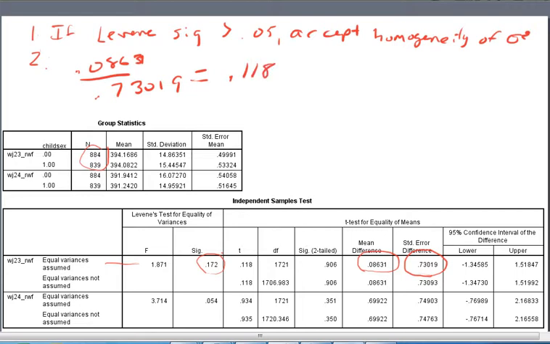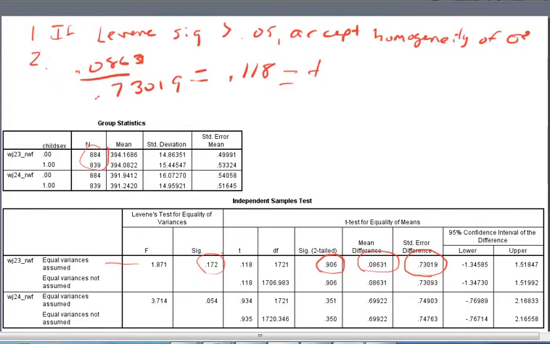That t-value is a ratio, and it tells us that the observed difference of 0.08631 is about 11% or 12% of the difference that we would expect due to random sampling fluctuation alone. Unless that value approaches 200% or a t-statistic of 2.0, we're almost always going to fail to reject the null hypothesis. In this case, we fail to reject the null hypothesis because our observed significance level here is 0.906.